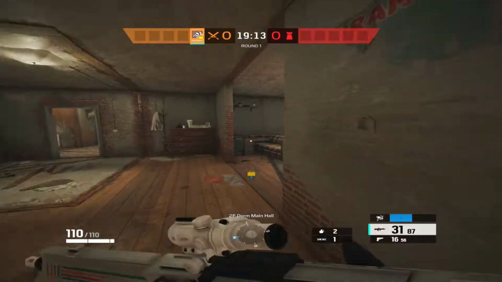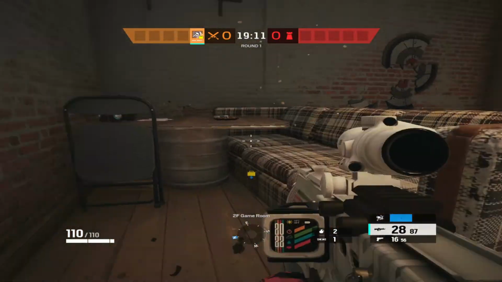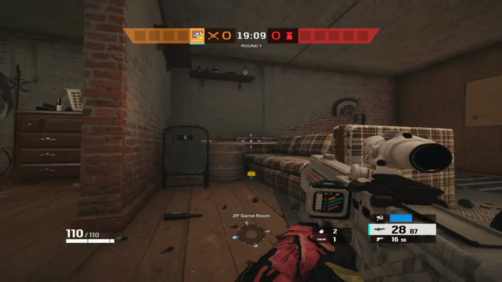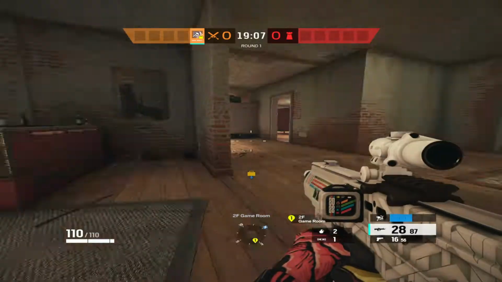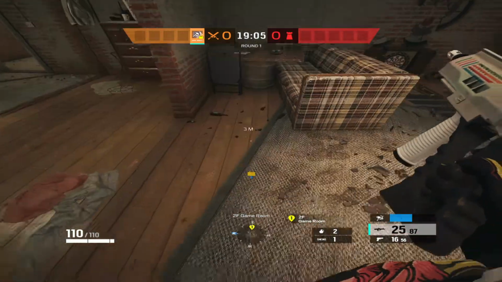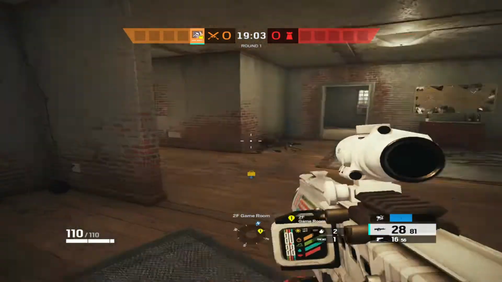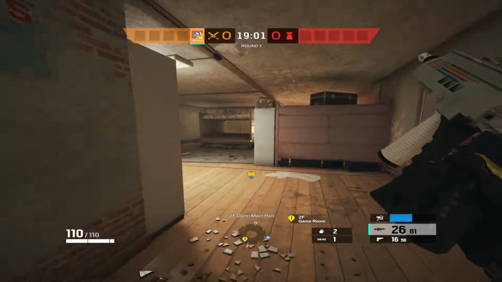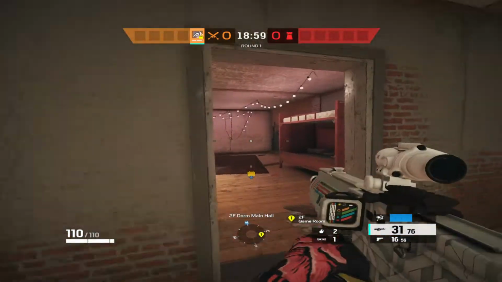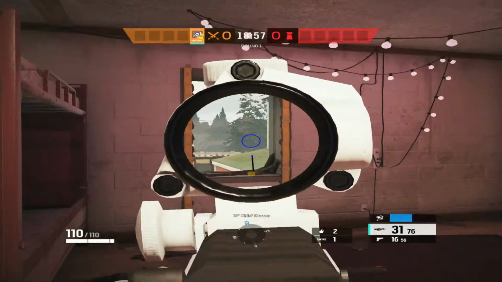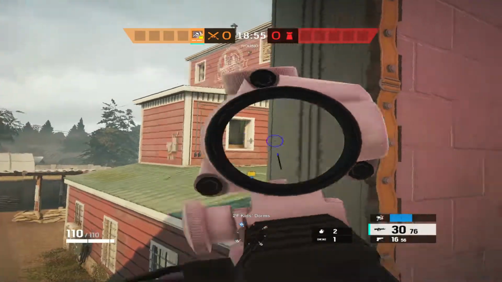Another good one, it's right here. You have it right here on the couch, thrown here. It goes up and sticks to the bottom of this table right here, and you can shoot default plant. And then you move out here, put it right up here, and you can shoot this default plant. Echo is still a great operator, and I will die on that.